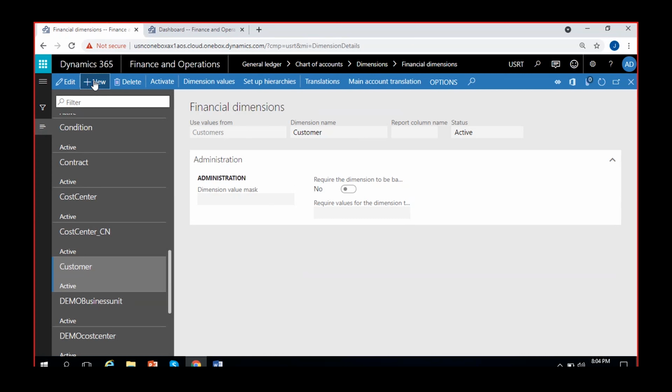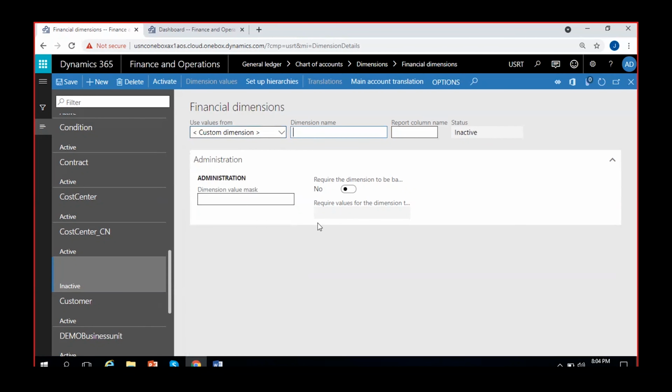So I'll try to create a new dimension, as a custom dimension. Just give the name as customers, not customer, since we have customer already. I'll try to add some dimension values in this.